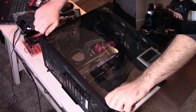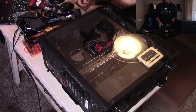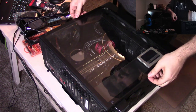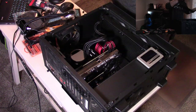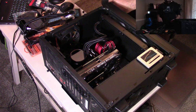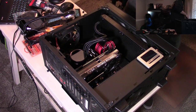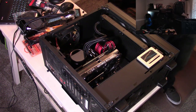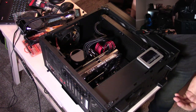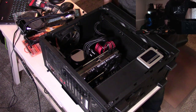Gotta clean that glass panel. So many fingerprints. Make sure we don't drop the glass. Let's see, where did my screwdriver go? I mean, I got cobwebs in here. That's not good. One little cobweb.